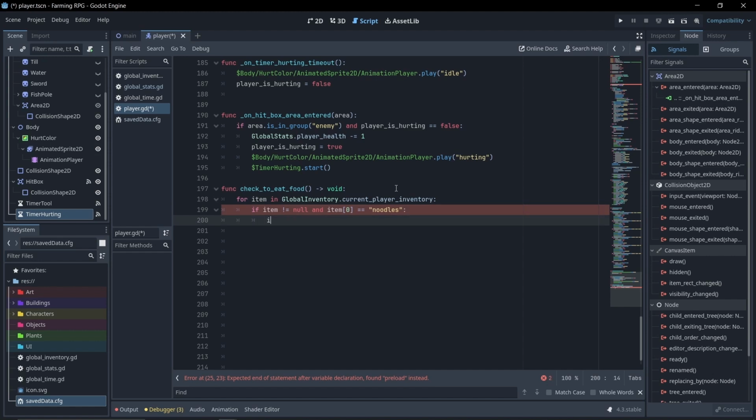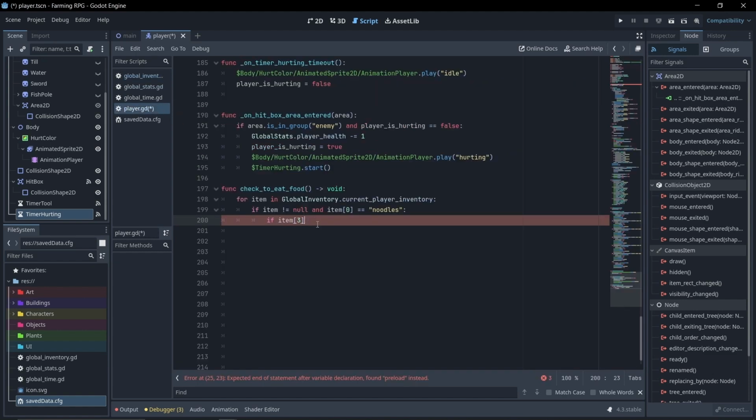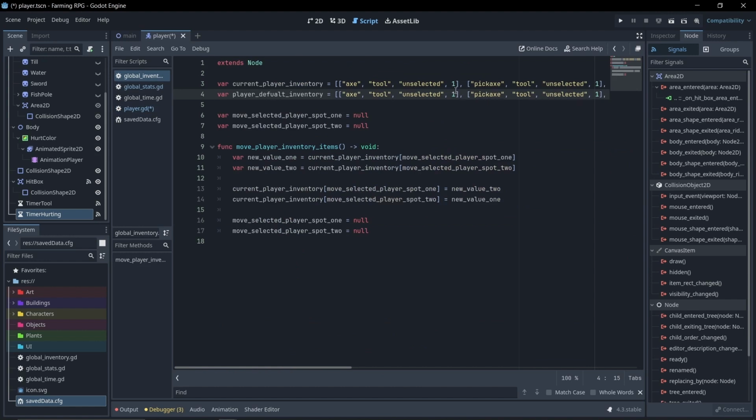All right, so we're checking to see if that is there. If it is, we also have to make sure it's selected. So we're going to say if item, and we're going to look for if it's selected, which should be the third mark, and we can double check that simply by going to one of the other things, which is 0, 1, 2. So we're checking to make sure it is selected and also that its value is greater than 1. So let's go back here. I think this first one here, we are representing it to make sure that it has more than 1. So yep, the third item is going to be the amount, which is going to be here.